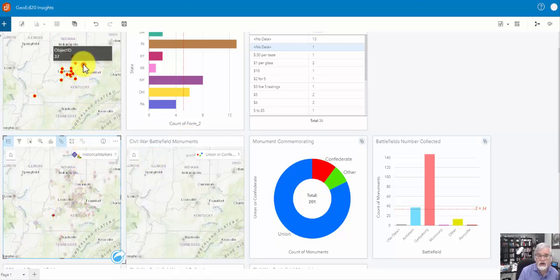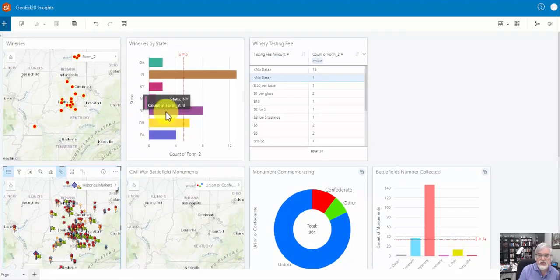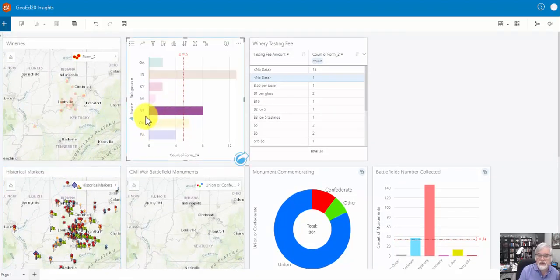If we want to know what winery that is, we click on it and we'll see the same type of pullout here, and you can learn information about that particular item. If I click on that item again, all the other items appear. So let's scroll up a little bit. Let me click on the New York State wineries on the bar chart.